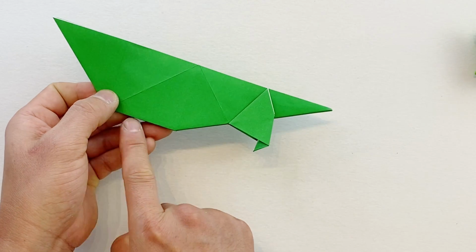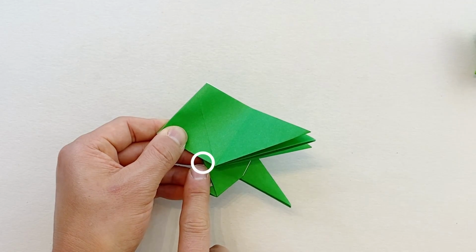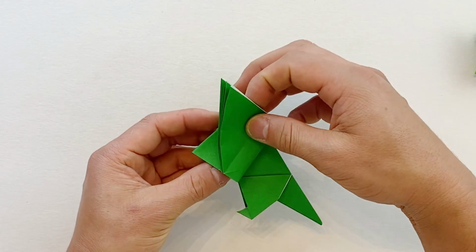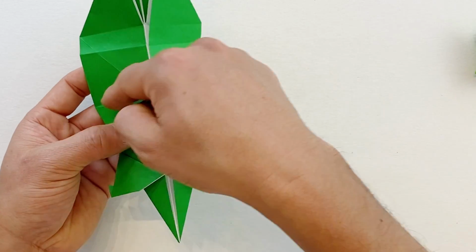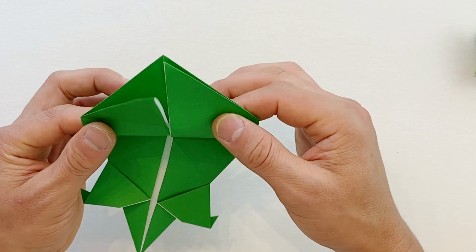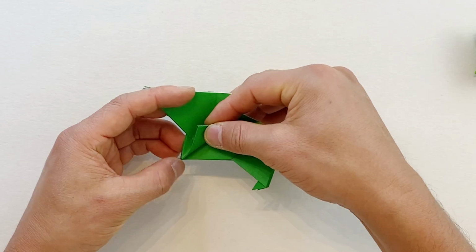Then I'm going to bring this line to this line right here, folding right here, like this. And then from this point, I'm going to fold perpendicular to this line right here. So just like this. So make the fold strong. And I'm going to open both folds. And then I'm going to open from the bottom like this. And then along this fold line, I'm going to do the reverse outside fold like this. And then with this line, do the reverse outside fold again as well. Just like that. And now I'm going to bring this line to this line right here, so like this.